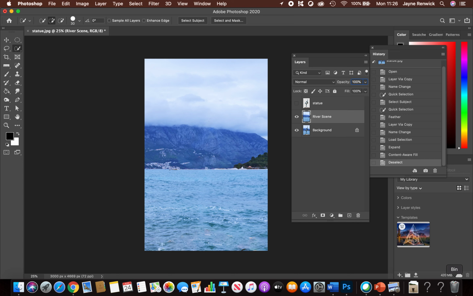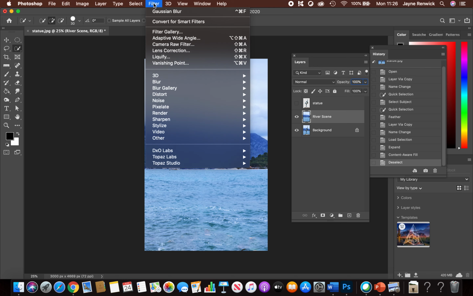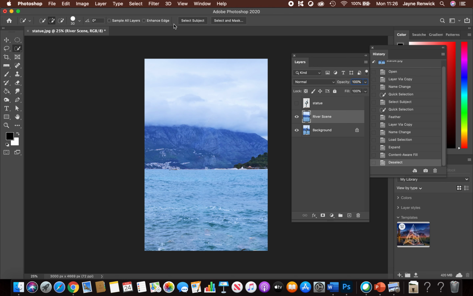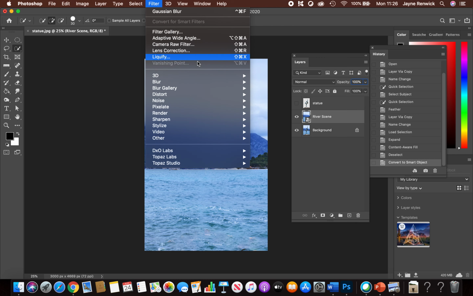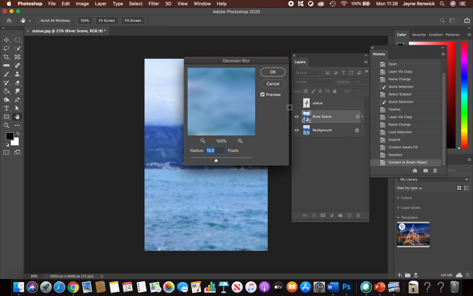So still working on the river scene layer, we'll use a smart filter to do that, so we can go back to make adjustments. So if we go to the filter menu and convert for smart filters, so this is also a non-destructive way of working. And then we simply go to filter and blur and choose Gaussian blur. And then we can just select whichever amount of blur you choose. So in the handout I've written 15, can blur further, so just take it up to about 20 pixels for the degree of blur and click OK.